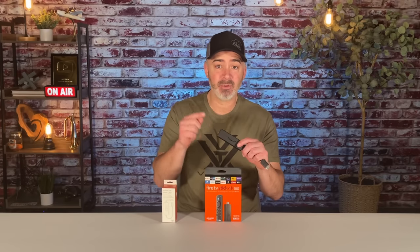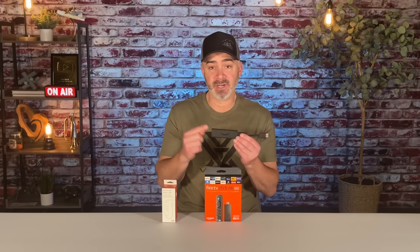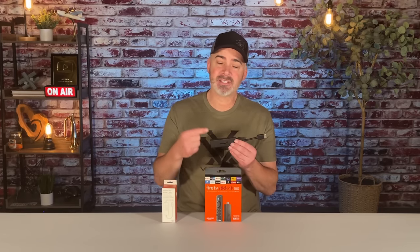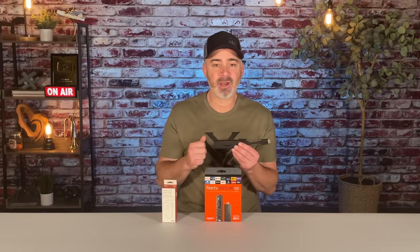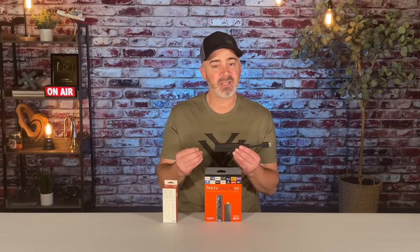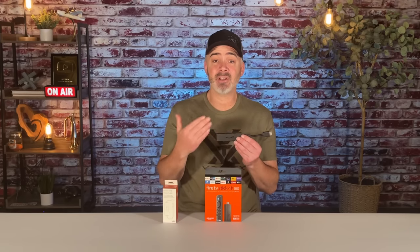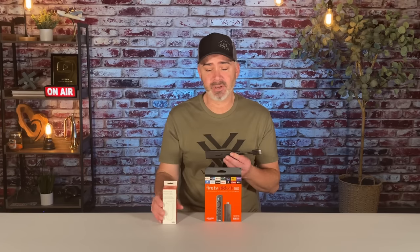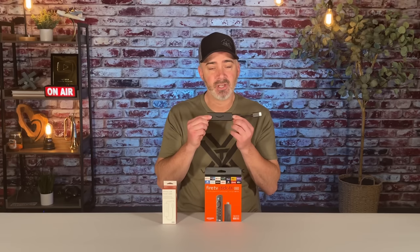I'm talking about this Mission USB power cable. This is a powered cable that eliminates the need for your Fire TV stick power cord and power adapter. Those things go bad and cause a boot loop on your Fire TV stick — whether the cord just fails or you're using a larger hard drive. It will sometimes cause a boot loop if you don't have enough power. So you can take that power cord, throw it in the trash, because this eliminates it and you can use your USB power on your TV.